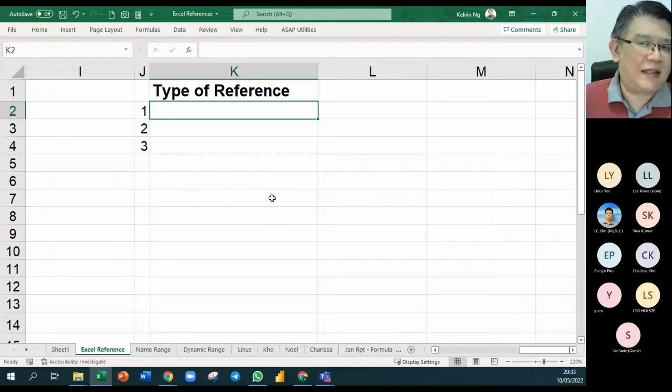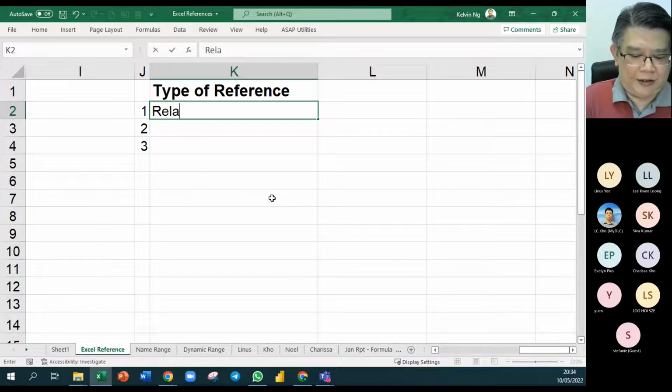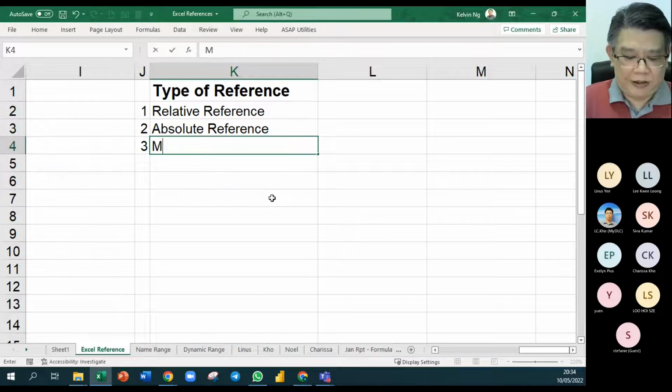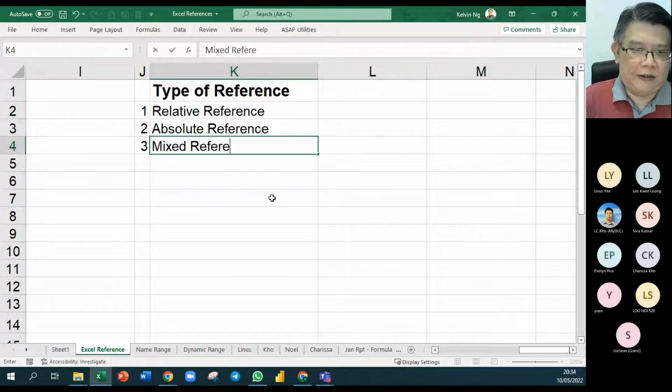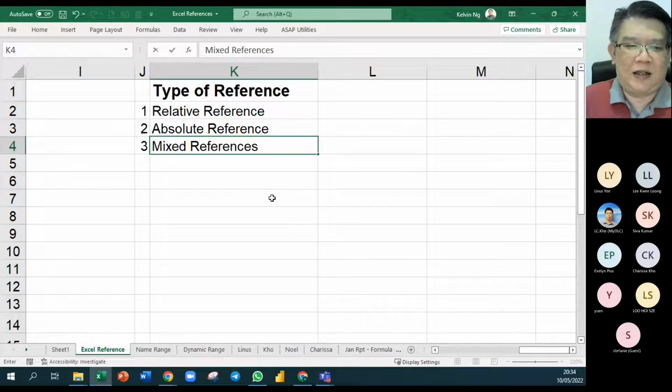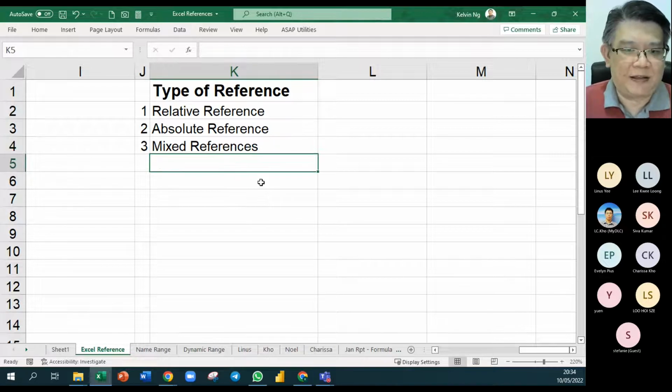The types of references Excel uses: number 1, relative reference. The second one is the absolute reference. And the last one is the mixed reference. I'll give you a little bit of example of each of these references that we'll be using.